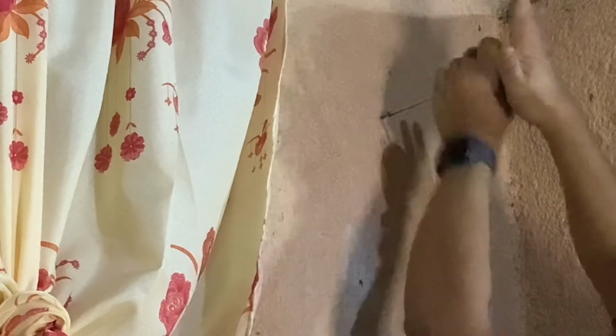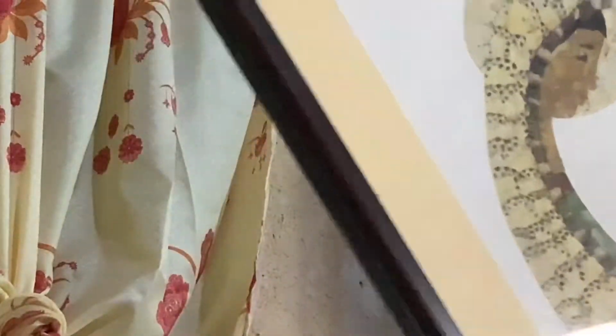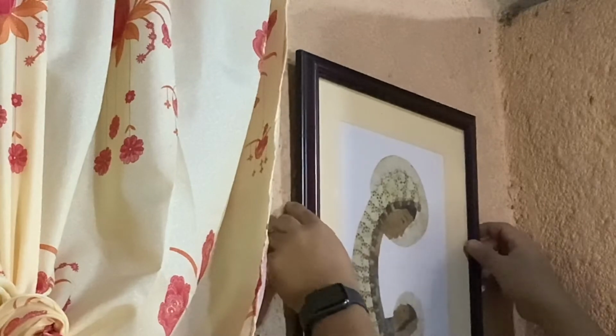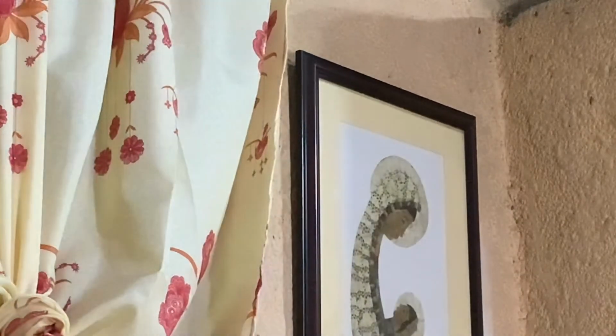So I think this is already good enough. We will now be placing our picture frame on the wall. Okay, so this is a very secure way of putting up the picture frame. It's centered and it's done.